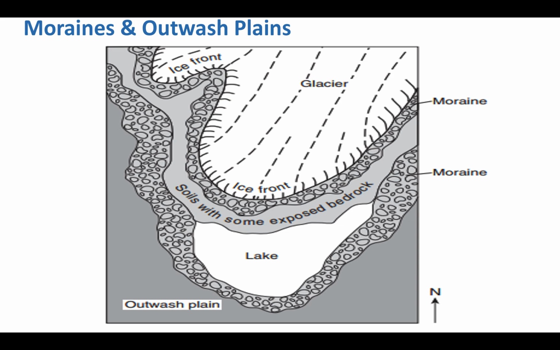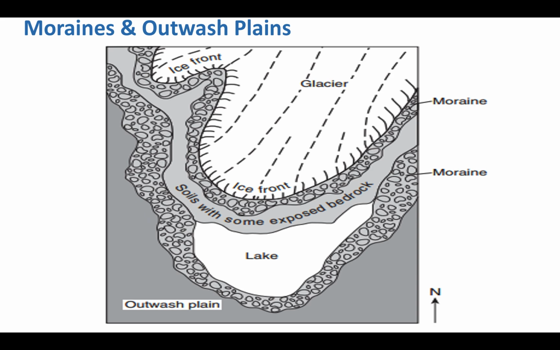But what we don't think about is the glacier is made up of ice. And when a glacier stops moving, it's often because the glacier is starting to melt. It's no longer able to grow in size. It's not able to accumulate snow and ice. So the meltwater from the glacier can take some of the sediments from the moraine and push that out a little bit further, creating something called an outwash plain.